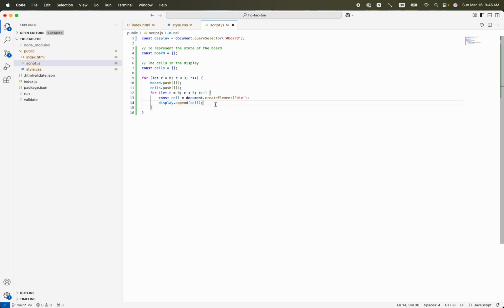Then, after we've appended our cell to the display, we're going to turn around and get the row that we just added by board index R. So that's going to get this row, and we're going to push onto it an empty string, and we're going to do the same thing with the current row of the cells array, and we're going to push the cell itself onto that.